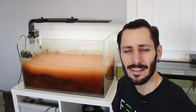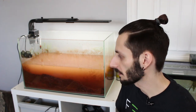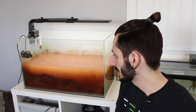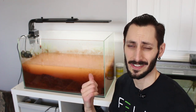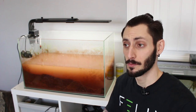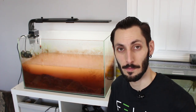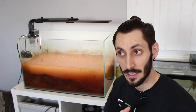I wanna do it that way so I can, in the process of removing things, get out as much root as possible if there's any root clumps that are left, which I'm sure there are gonna be. And ultimately, I have to get the rest of the water out of the tank anyway, and if I'm gonna do it, I might as well take that opportunity to also try to clean the gravel a bit, so that when I'm done cleaning it, it can go directly into the new display and we can work on the aquascape a little bit before we get back to planting and adding those fish. So here we go.